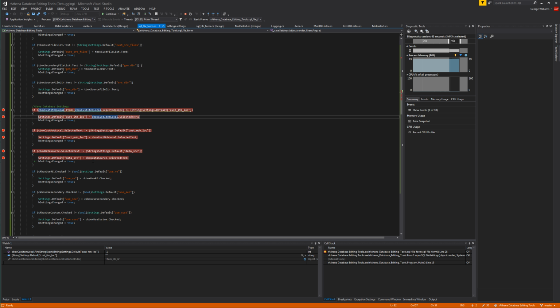Oh, because we're not doing the item ones. Yeah, custom, no, it's custom item location. Yeah, no, that is right. cboxCustomItemLocal.Items. Let's put that selected index, which is right.